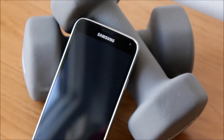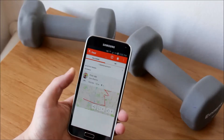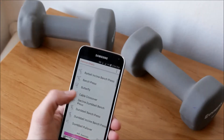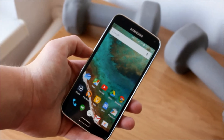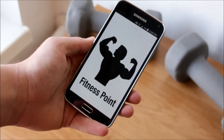So you work out, lifting weights in the gym, riding a bike or running, and you want to be active and also step up your game — then these are my top 3 workout apps that can help you track your session and achieve new goals. Hey, what's up everybody, it's here from Tech4U, and we are kicking off this video with the first app on our list and it is called Fitness Point.